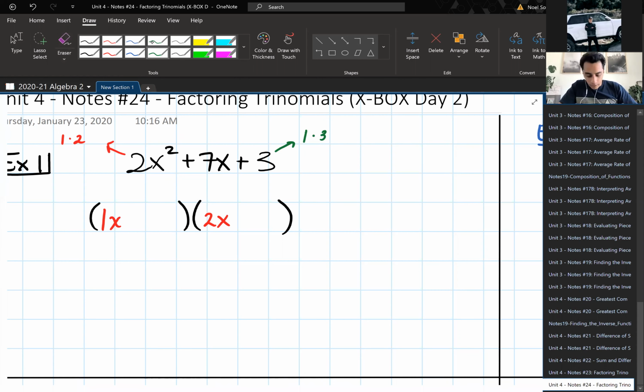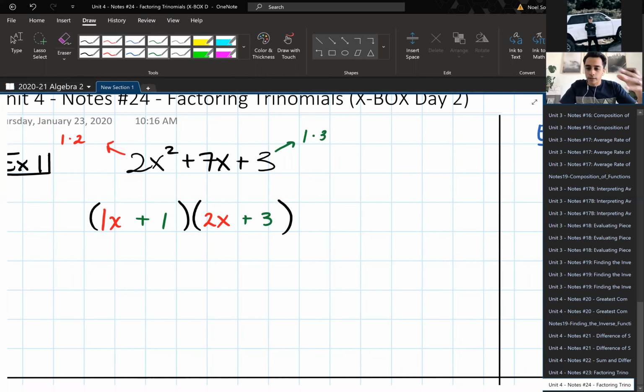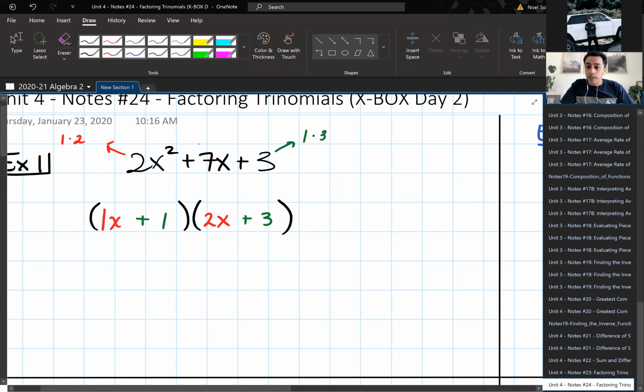And then I also have to focus on how I can get those factors to multiply to be 3. Well, I have two options. I could use positive 1 and positive 3, but I kind of just randomly put them in there. Now, what is the goal? The goal is that when we check for the middle term, it adds up to be 7. This is where we use that double happy face method that we used in the first set of notes. Right now I just put in a 1 and a 3 because I know that those two multiply to be 3. But ultimately I know I did it right if the middle term ends up being 7x.